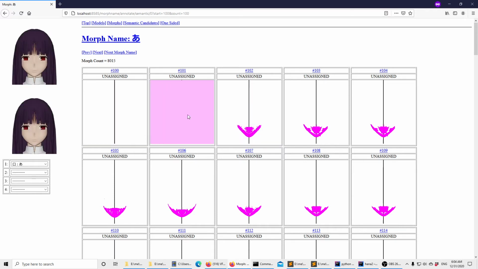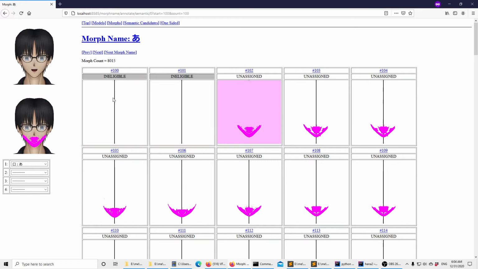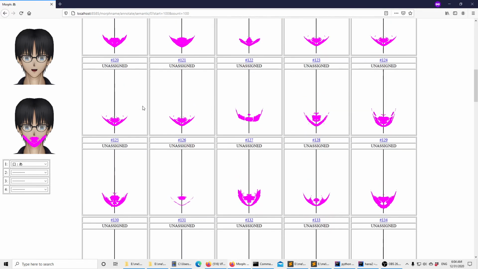And if you see any image without the magenta pixel, it means that this model doesn't do anything with this morph name whatsoever, and these are the ones that you know that you don't want. So you can mark these two as ineligible, and then you can scroll down, right?